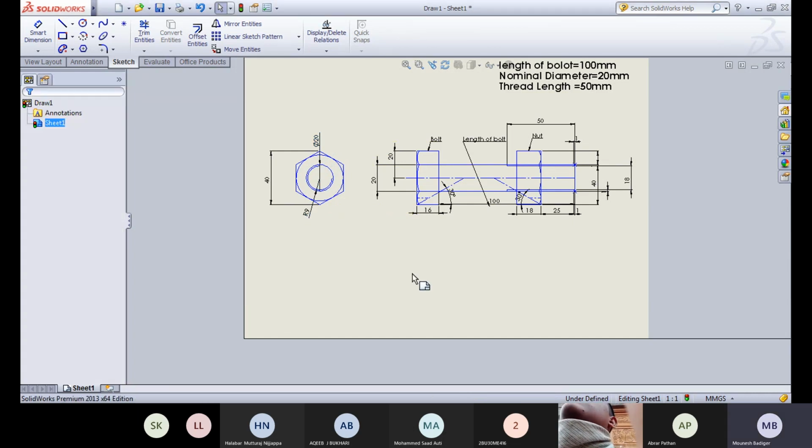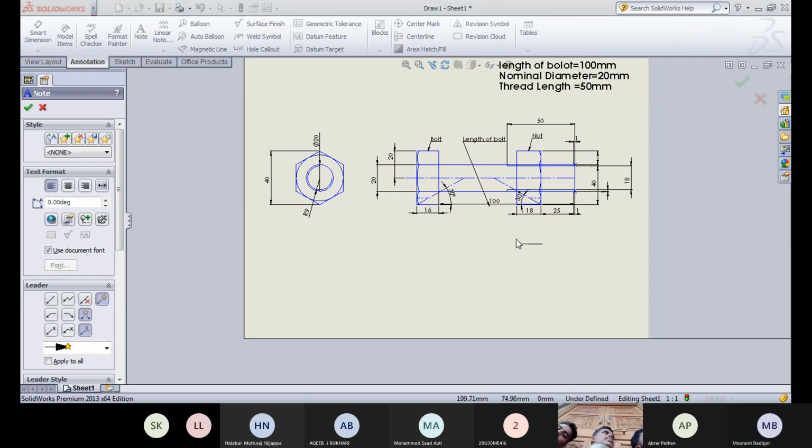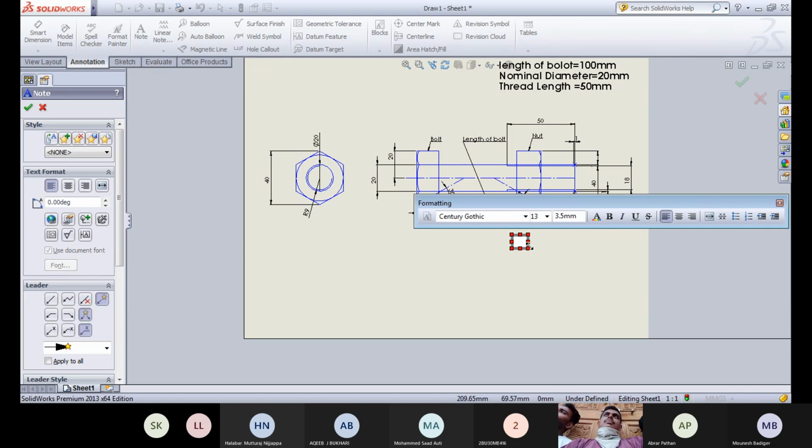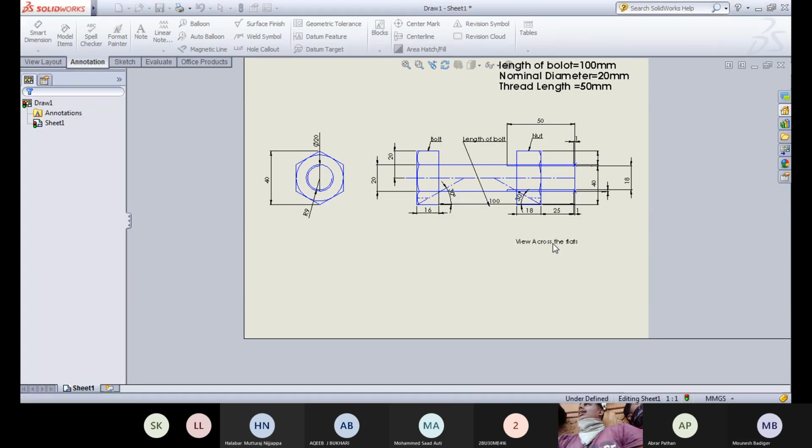Now what I can do is, now you see, this view is called view across the flats. This is view across the flats, we call it.